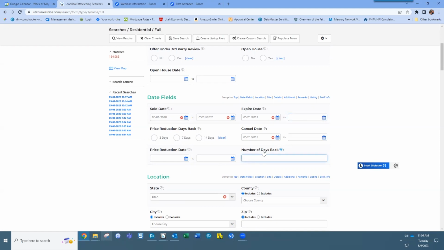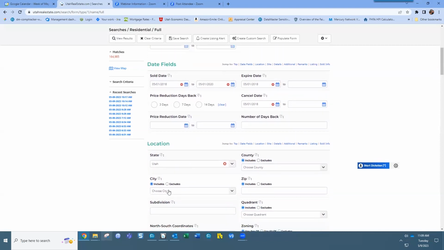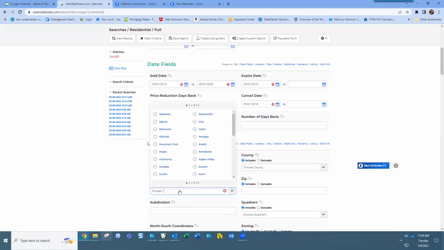You could just enter a number like 1,850 days back. This is going to give you a greater result in terms of the number of listings. I'm going to take that off for a second. You can see that I've got a lot of matches because we haven't done anything else. This particular one that we're working on is in a city called Hooper.